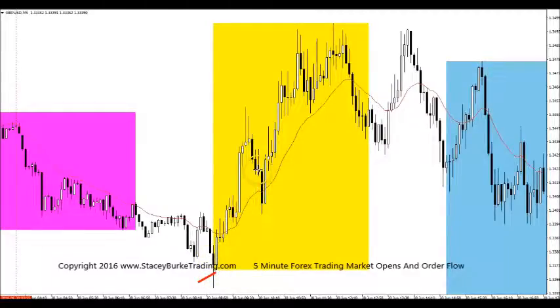So we've got our 2 a.m. candle. Now we're going to come back and we're going to put our vertical line at 955. Okay, so now what we're looking for is we've got order flow. Okay, we've got a breakout from bearish drive into the open. And what we are looking for now is we want to be on the side of the moving average.